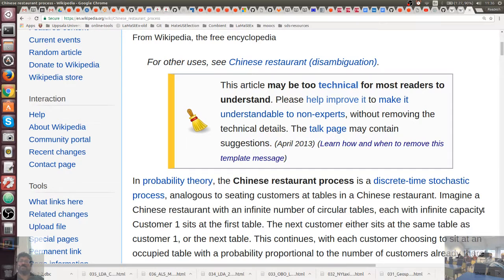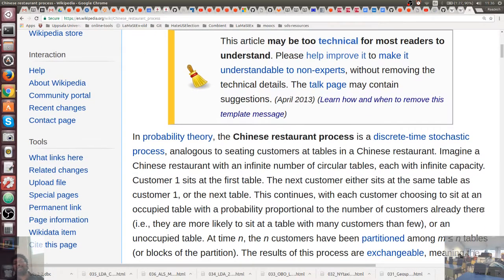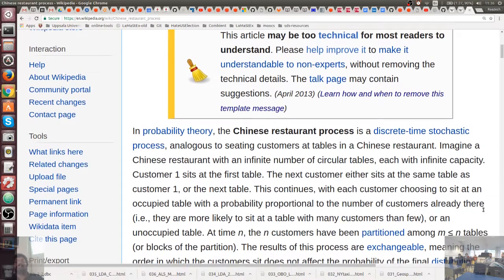Analogous to seating customers at tables in a Chinese restaurant. Imagine a Chinese restaurant with an infinite number of circular tables, each with infinite capacity. Customer 1 sits at the first table. The next customer either sits at the same table as customer 1 or the next table. This continues with each customer choosing to sit at an occupied table with a probability proportional to the number of customers already there. So it's some kind of preferential sitting process.